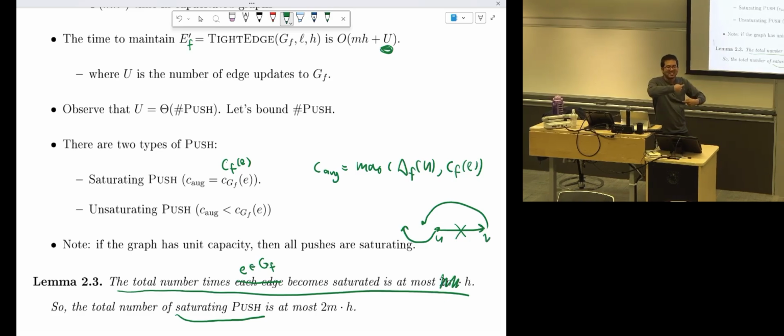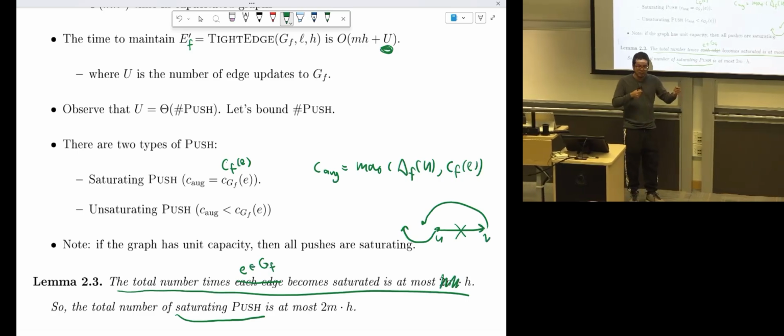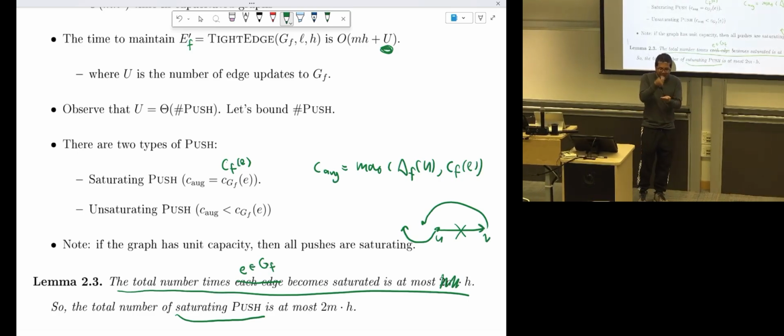So each time that we saturate this edge from U to V, you need to at least relabel U. How many times can we relabel U? At most H times.